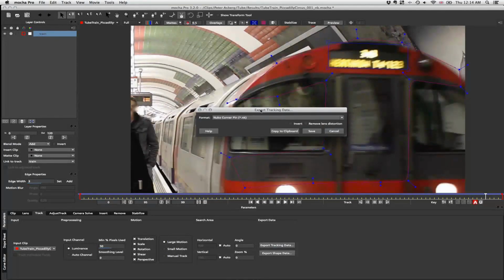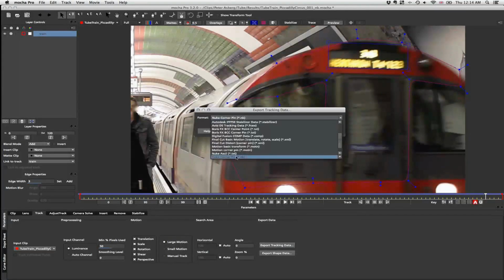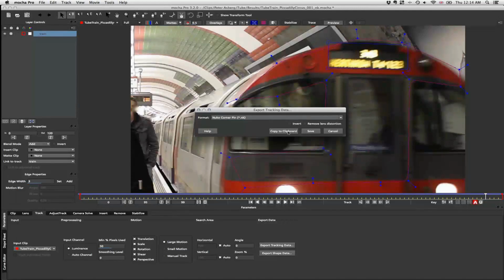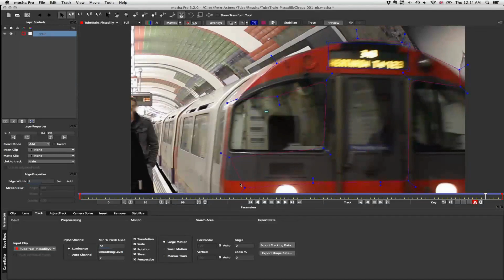Now the two main default tracking data formats for Nuke are Nuke corner pin, which is the standard corner pin node, and Nuke ASCII, and this is the 4 files that you can load into 4 tracker points in pretty much most versions of Nuke. I'm going to be using Nuke 7 today, but it's still a valid way to import data. You can also copy straight for the corners of your corner pin, and I'll show you how that all works in Nuke. So I'm just going to copy that to the clipboard, and we'll switch over to Nuke. So I'm just going to load up Nuke here.